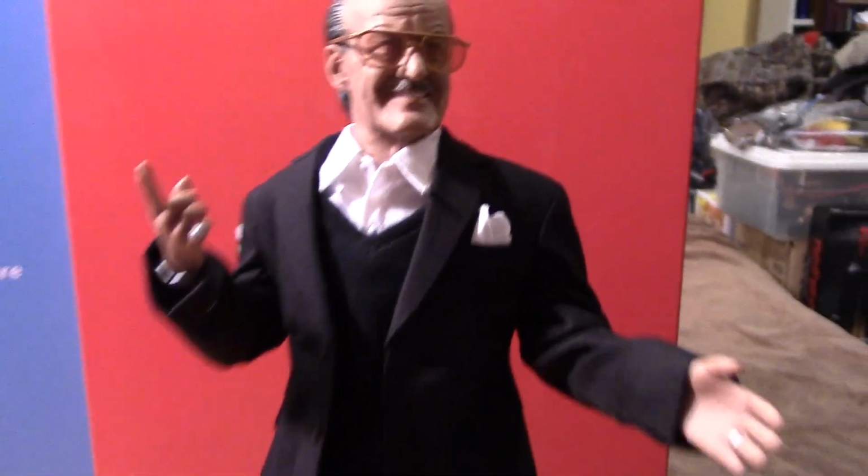And this is Stan Lee. Let's take a look at his head sculpt, which is pretty nice, I think.